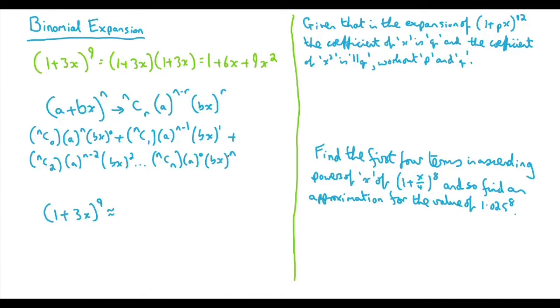Also within the question, it's very unlikely that you're going to have to expand all of these terms. I'd say maybe at most they want you to do 5 terms, as in if it was to the power of 5. But usually they'll say something like, what's the first 3 terms of this expansion? What's the first 4 terms? Now this does mean that your expansion is then only an approximation rather than truly accurate.